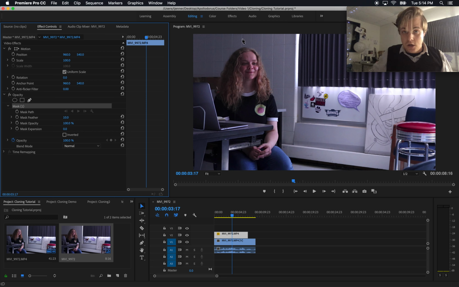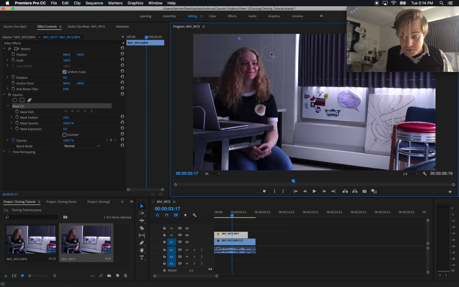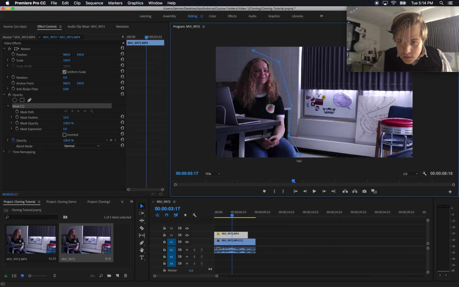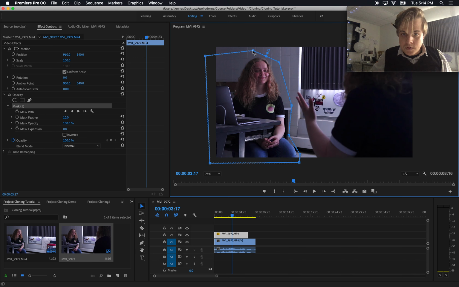So I'm going to draw a quick mask around Haley, making sure that I get all of her, but not much else. You could be precise with it. You could pen tool very carefully, but I'm just going to get kind of close to here. Go to the bottom there. Whoop, might need to zoom out a little bit. Let's go out to 75. Go all the way around here. I mean, I can just do this whole side, and boom.